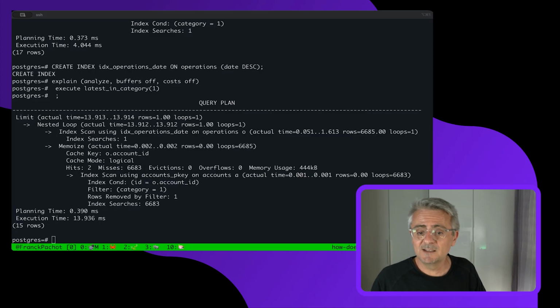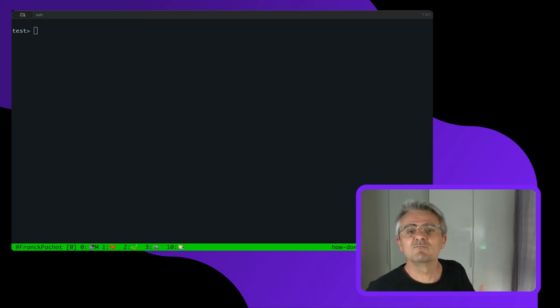What we need here is a single compound index on those two columns. But in a SQL database, I have two tables and they are normalized to different tables. And I cannot create such index with columns from two different tables. In a SQL database, to have this kind of compound index, I need a single table with the columns for the filters. So I need to denormalize and then duplicate data, having the category for each operation.